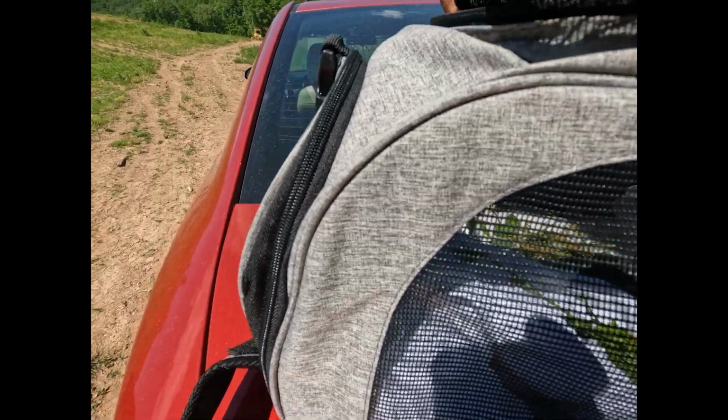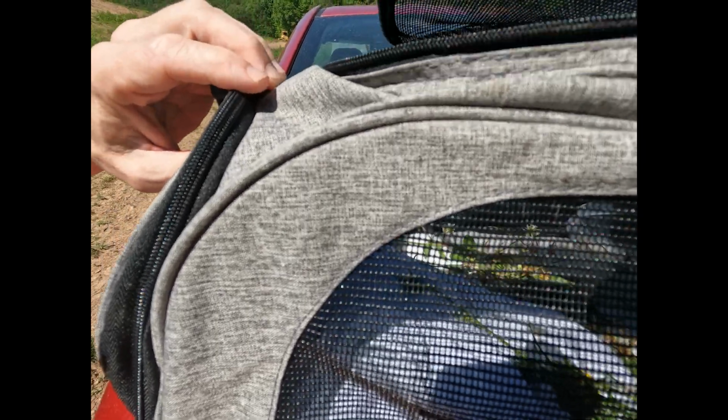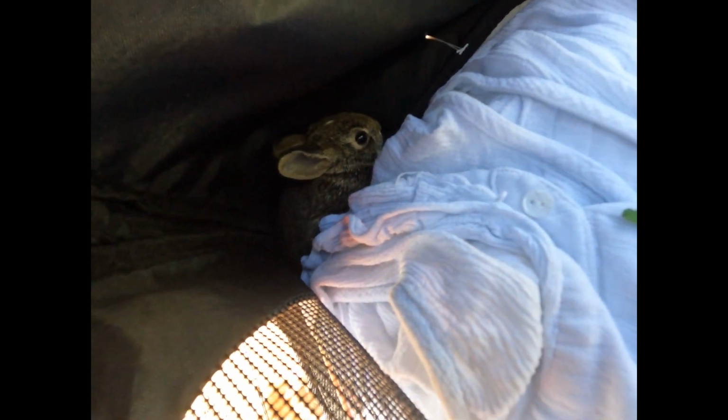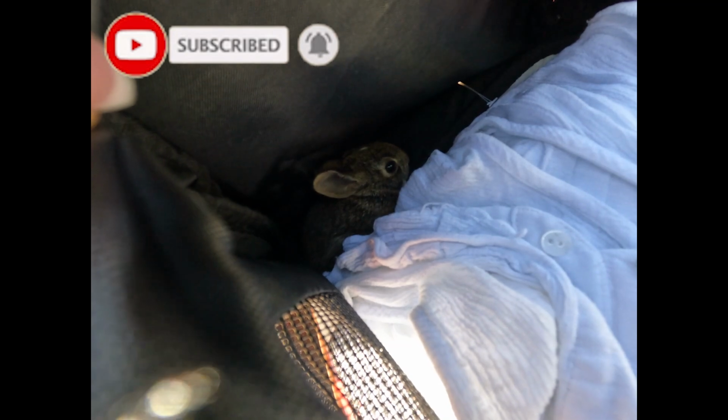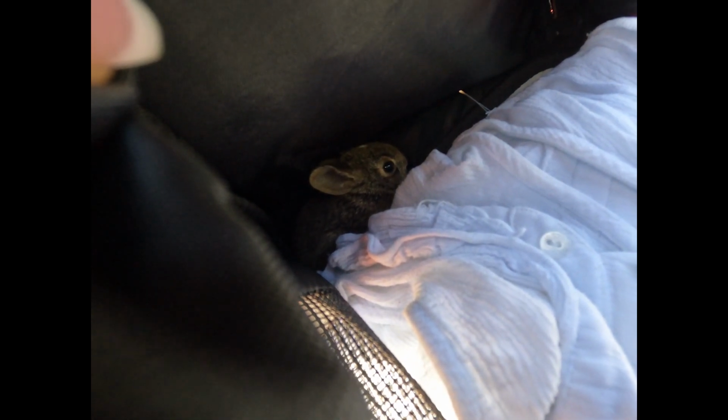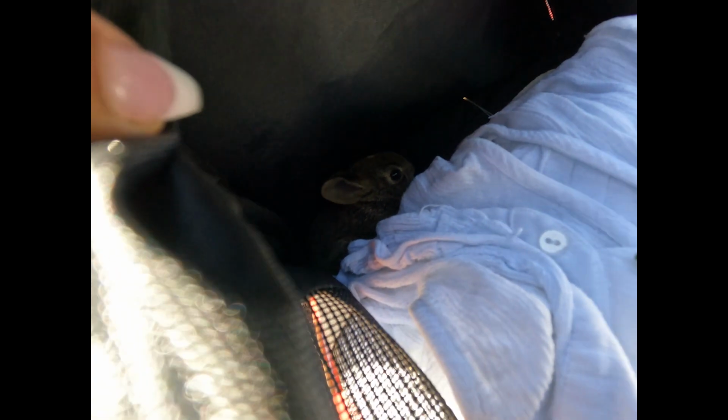All right, we're gonna check on little baby bunny. See how he's doing. There he is. Hello, sweetheart, or she. We don't know if it's a little boy or a little girl. Good little sweetheart. We almost ran him over. What were you doing out on the road all by yourself? How did all the other cars miss you? And where did your mommy and your siblings go? Those were the real questions.